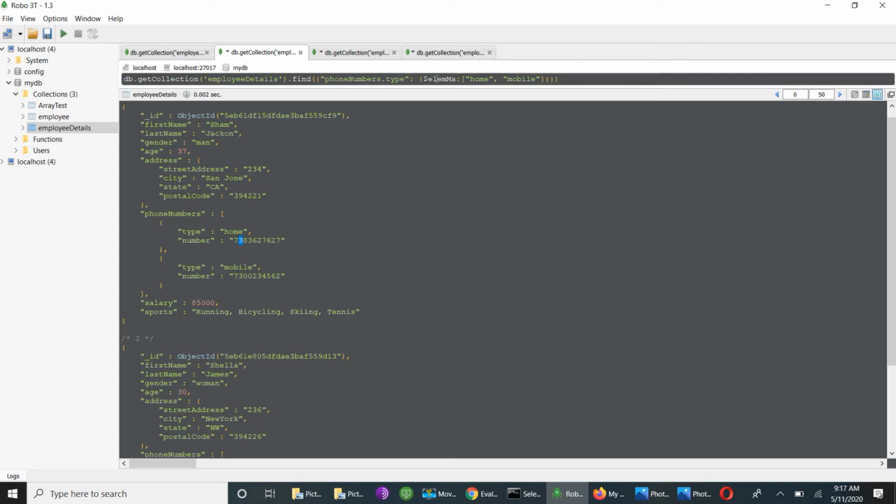Here I have to give the array name. Inside I have to specify each condition. So mine is, first one is type colon home, and second one is number starts with 738.